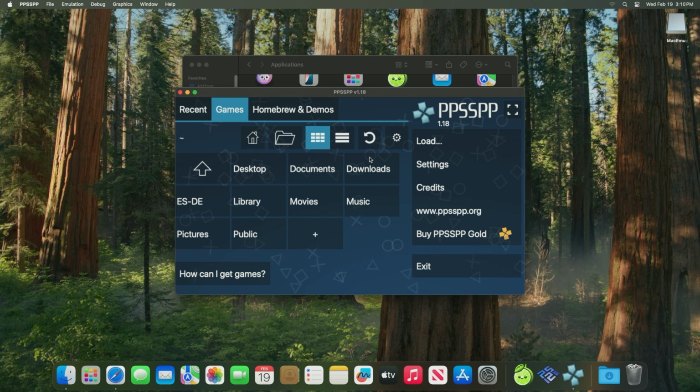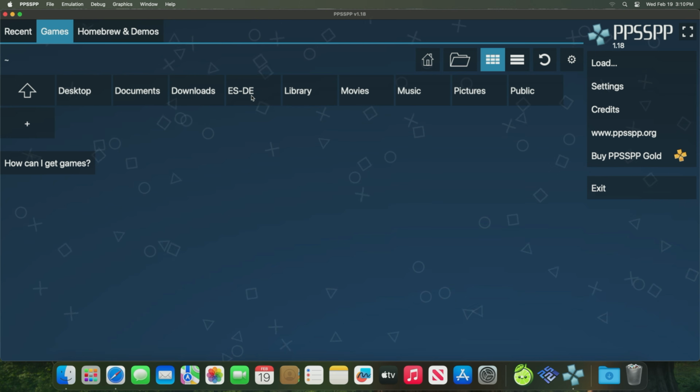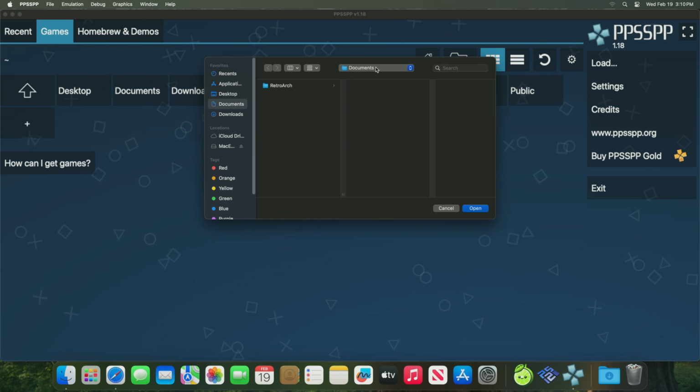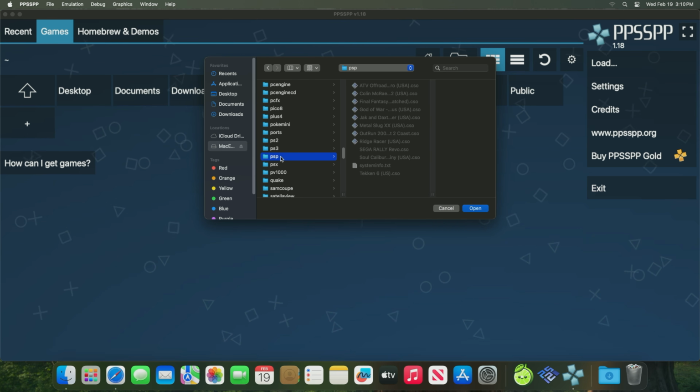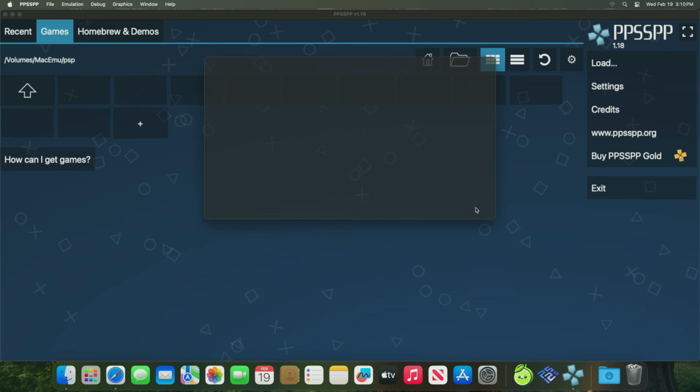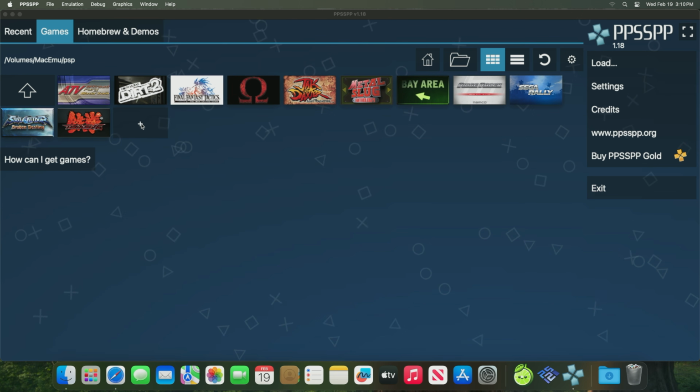Now, first thing we want to do is point it to where all of our games are stored on that external flash drive. So we're going to click on that little folder icon and then go into our OpenEmu flash drive and then navigate down to PSP. And here I'm assuming that you already have your PSP games loaded into that folder. We can now select open. Now you'll see a list of all of our games and then press that little plus button at the end of them. That's going to save this location.